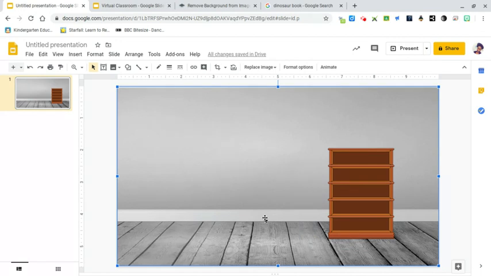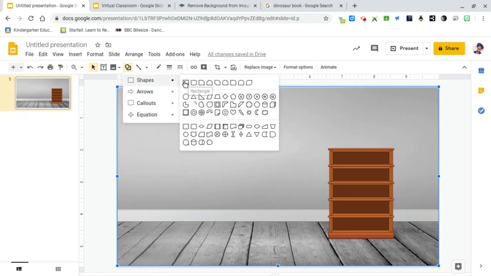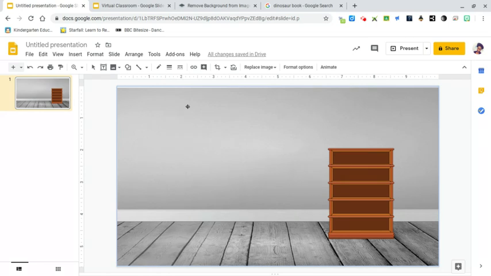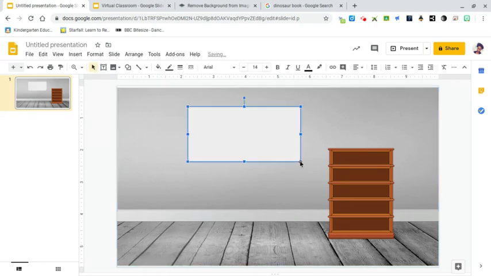All right, so let's say you want to do a Promethean board. So what I would do, go to shapes right here. And I'm going to choose this rectangle. And now I'm gonna make my shape. It's already gonna come up with the white in there. To get the border around it, go here and make it a little bit bigger.